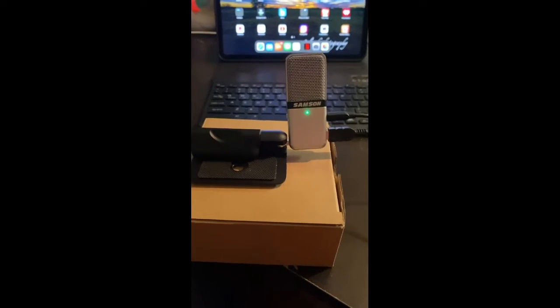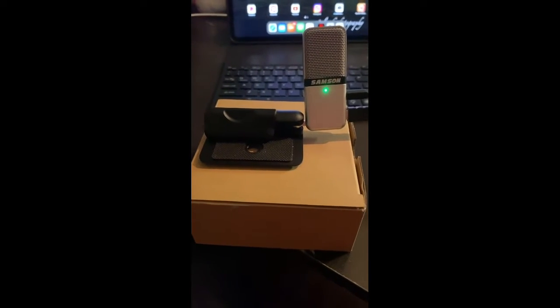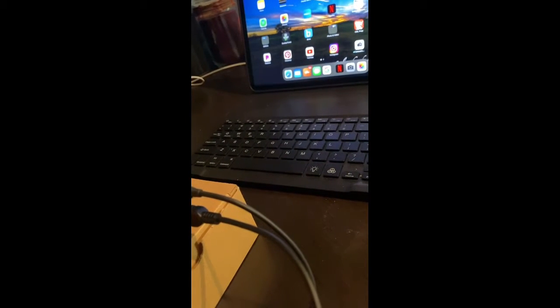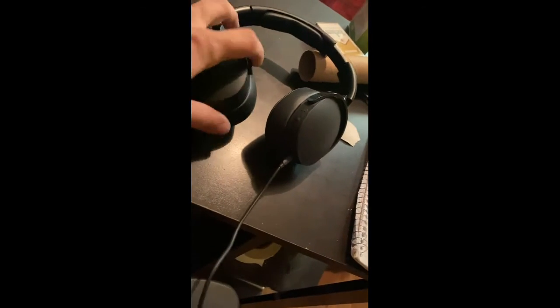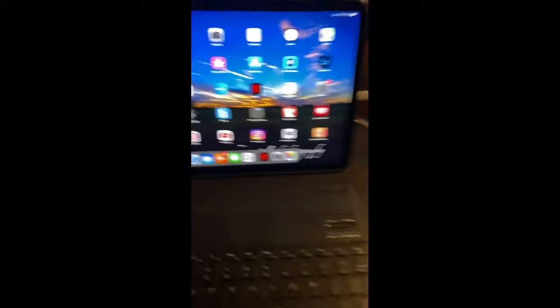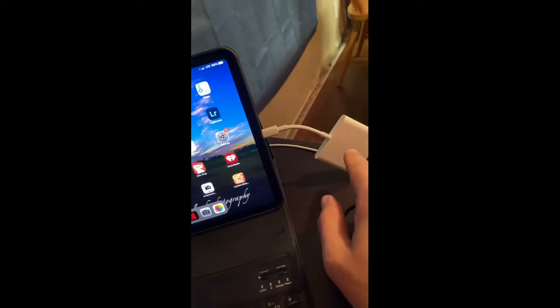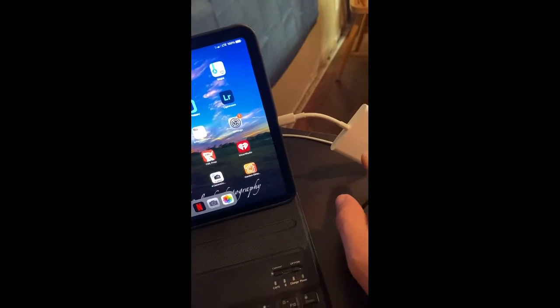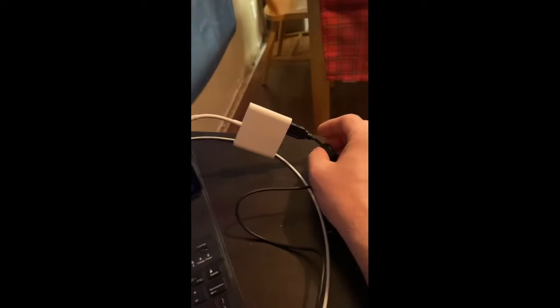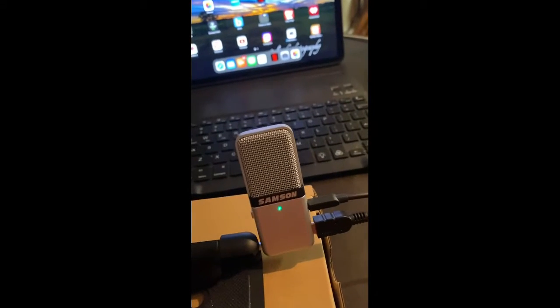So we're going from a different angle. Right now I am using my Samsung mic, which it comes with a power. And then I hook that one up, and that runs to my Skullcandy wireless headphones. But right now I got a mic. Come over here. I actually have the setup where this adapter hooks up to my iPad, and then this part goes to my mic.